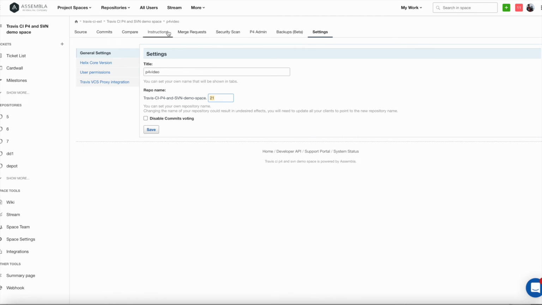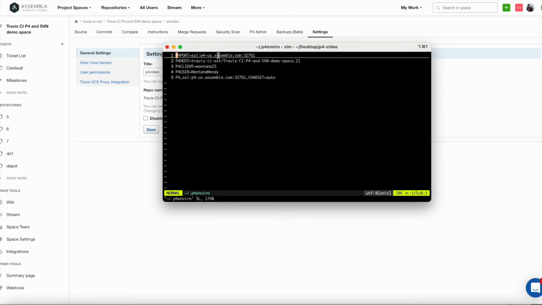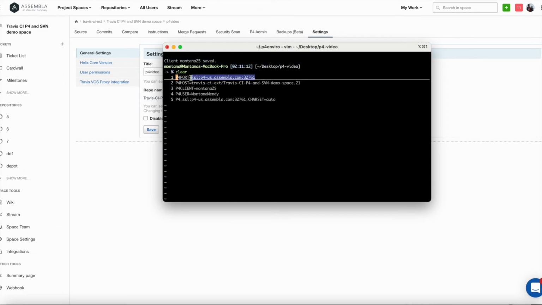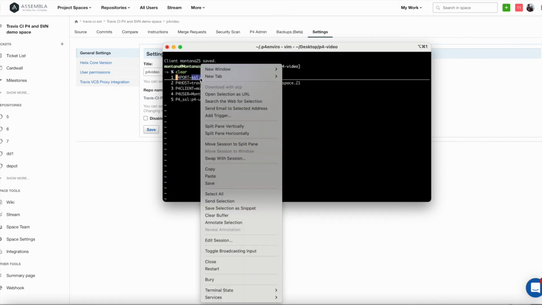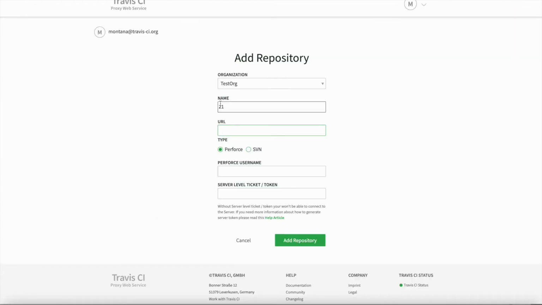Now, our URL is going to be in your environment variables. Go to vim p4 env, and that will be the URL. So just copy and paste that. Perforce username. It will be your Assembler username.